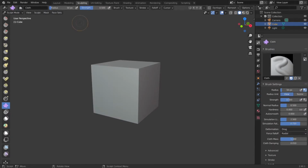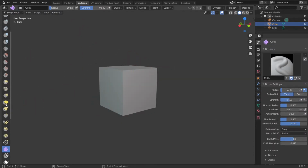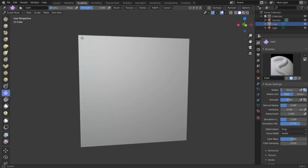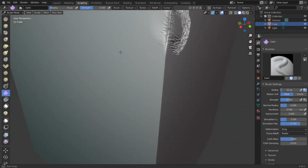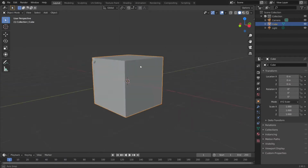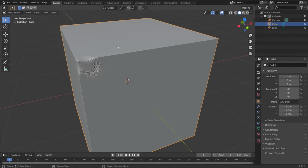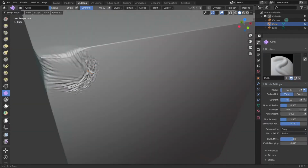You go into the sculpting tab, and I've already been in here. So you start up here, you scroll down and select cloth. Now what cloth does is this. It makes it look like cloth. And this is very cool, because now you have this. I recommend shade smooth, but if you look closely, it doesn't really look that good.